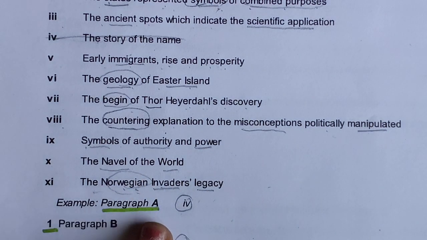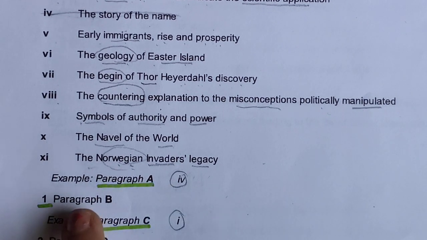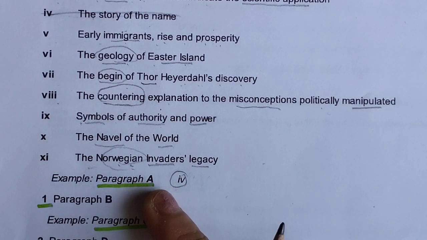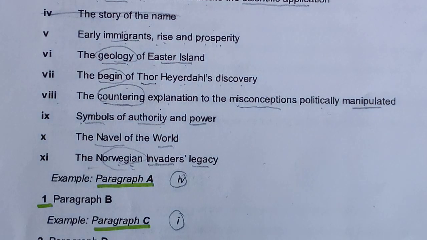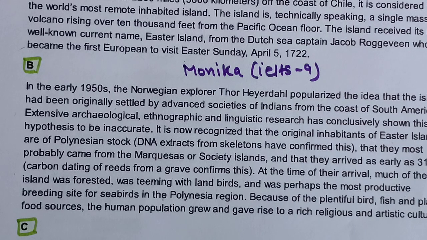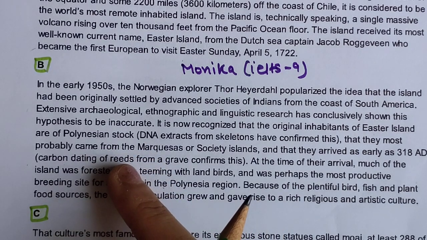Now coming to the paragraphs. For A they have already done it for you. We know that paragraph A is always an introduction, so you can read it, there is no harm, but I will go to paragraph B first. I will try to find the meaning, so you just read it with me. I will share the PDF in the description also, you can look at that, but try to practice with me also. So what does paragraph B say? Now you will also be doing it with me.